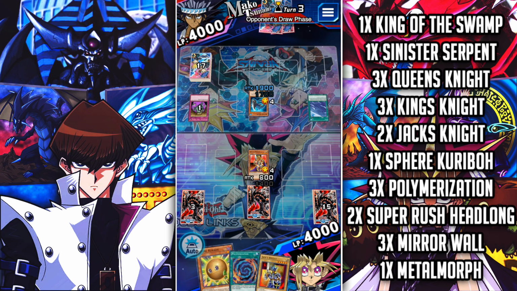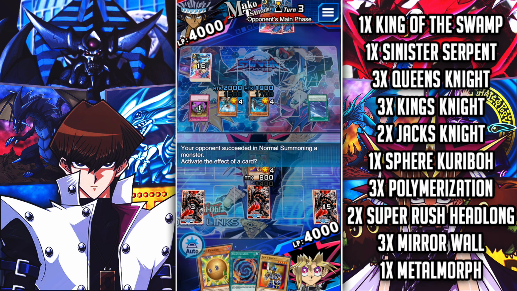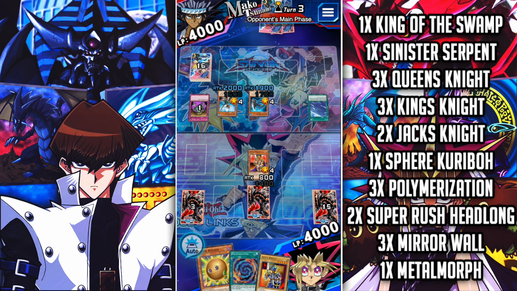Okay. So I need to top deck a Queen's Knight already. I can protect my monster. Like, I can protect it easy with the Sphere Kuriboh, assuming that the next monster he plays isn't a super beat stick, like a 1900 beat stick or Starboy. Oh, that's even worse. That's actually worse. I can't even protect it anymore because it's in attack mode.